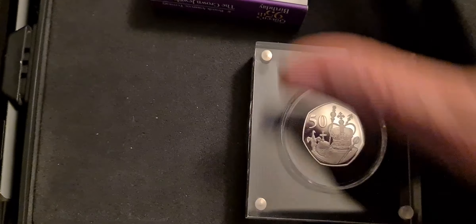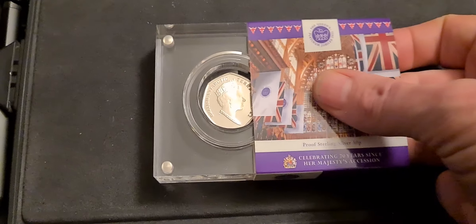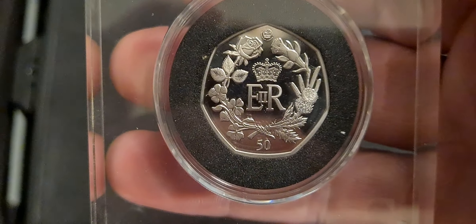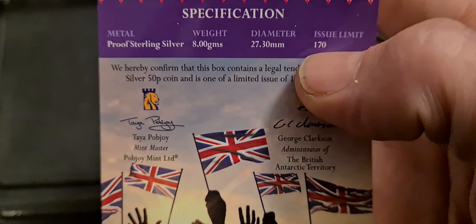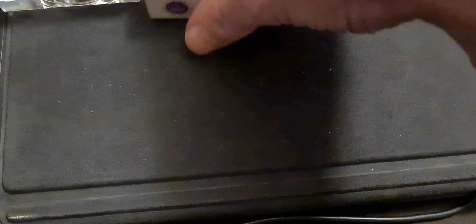Pop that back in the sleeve. I actually bought this thinking it was part of a set, and then I realised after I purchased it that it wasn't. So there's another silver proof coin — a nice one as well. It's got Elizabeth Royal on it with a lovely garland bouquet of flowers. And on that one as well, it has a nice low issue — this is even lower: 170. It surprises me sometimes how low these issue numbers are on the PopJoy silver proof coins.